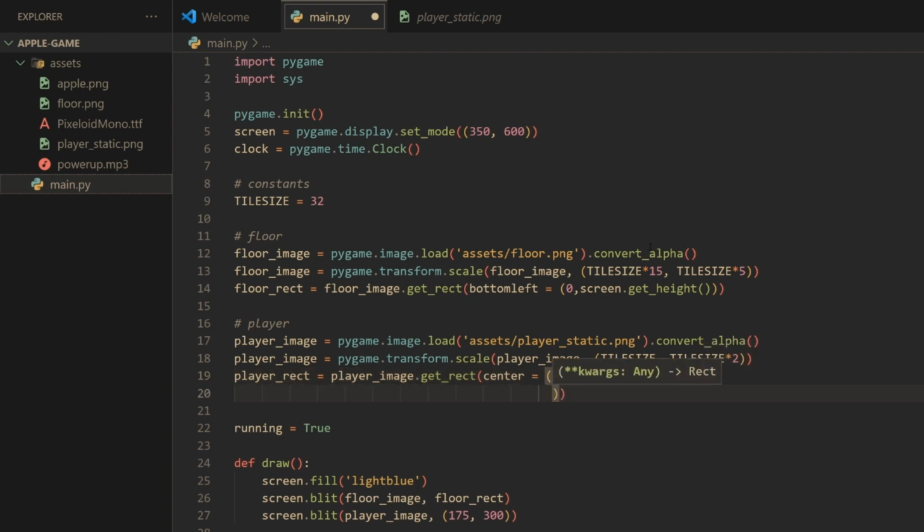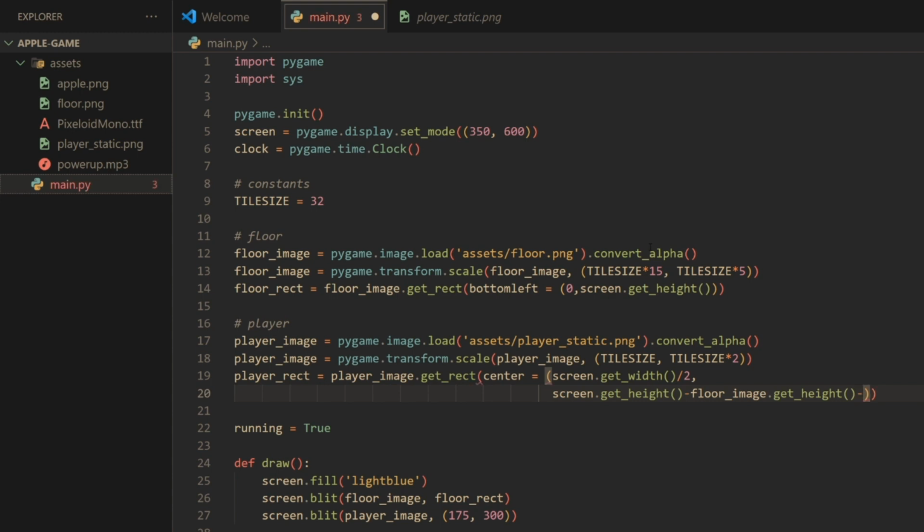And then for the height value here, what we want to do is start at the bottom, go up the amount of the floor, and then go up half the player, and that will put the center of the player at the proper position. So for this, we'll do screen.get_height, and then we will subtract floor_image.get_height, putting us where the center of the player is at the top of the floor. Then we just want to move it up half of the player's height so that the feet of the player are touching the ground.